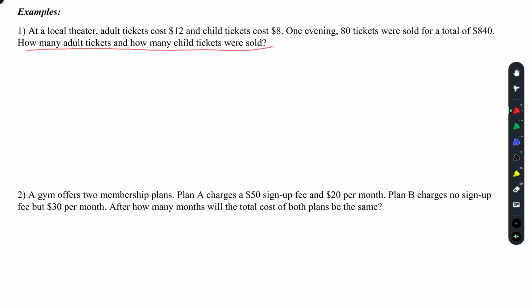If you want to use A and C for adult and child, I don't care, whatever you feel like doing. I'm just going to do X and Y because everyone seems obsessed with that. So X is going to be the number of adult tickets. And you have to show all this on that quiz, so make sure you're defining your variables. Plus, it organizes your life after you're done solving it. So X is the number of adult, Y is the number of child tickets.